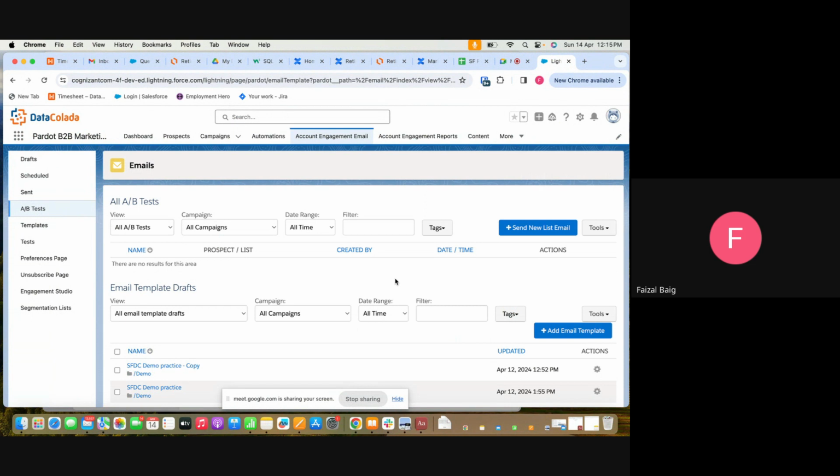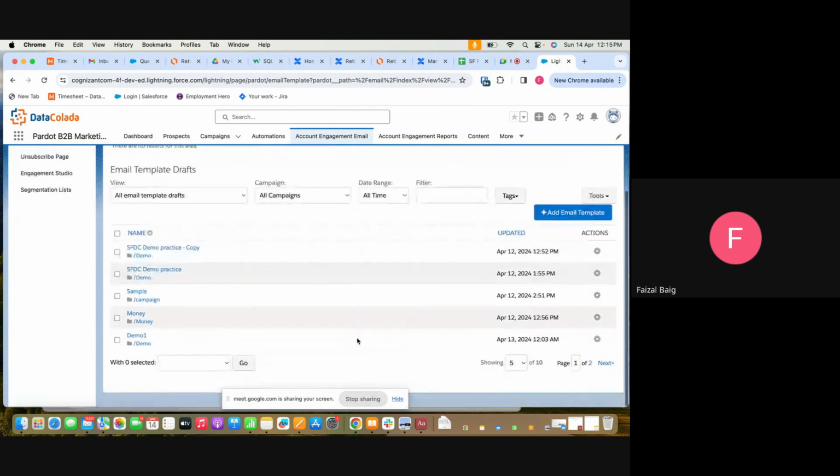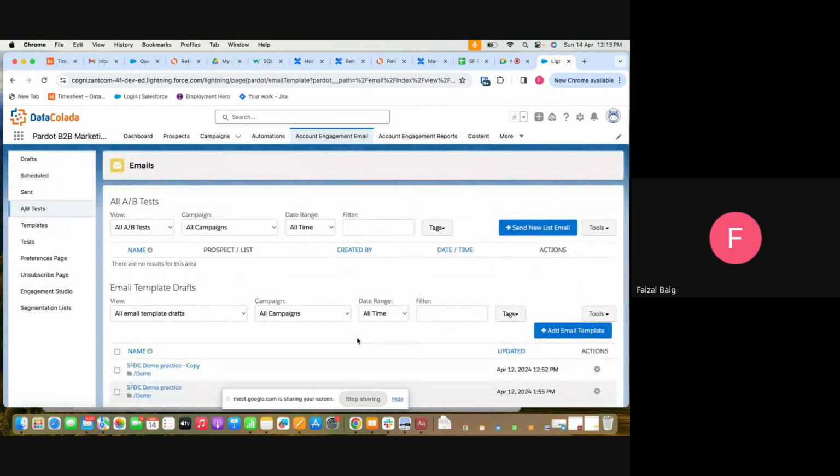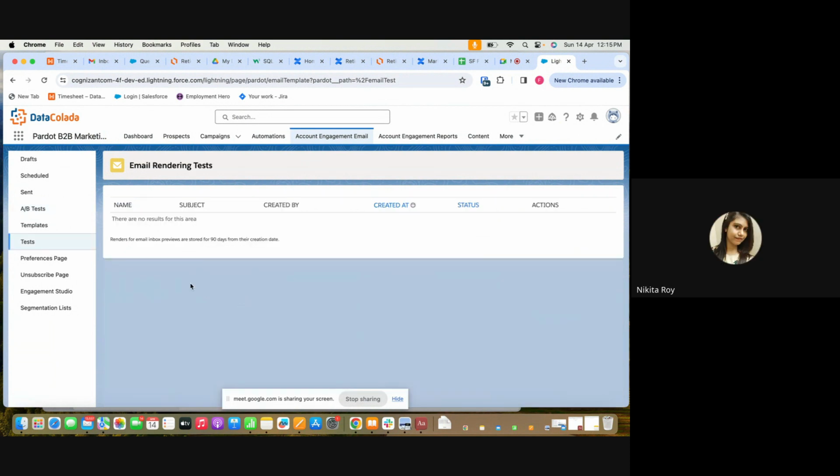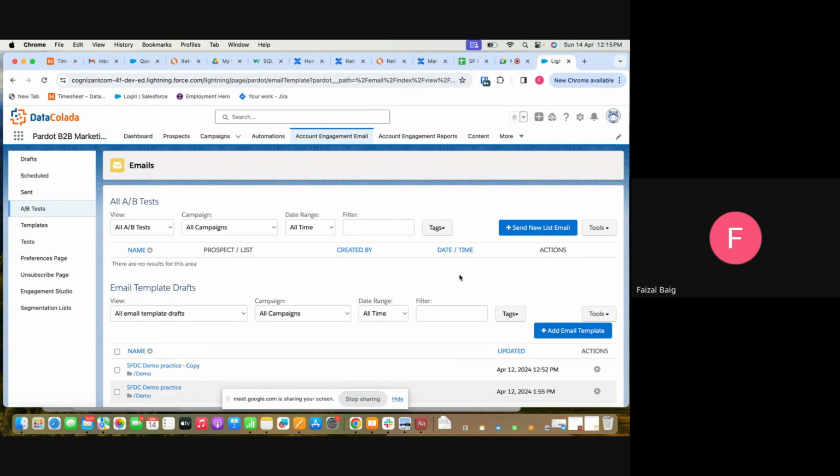Is it clear, guys? It's not rocket science, just a simple thing: an A/B test is just option A and B, and according to the customer's response, we send the email of the winner. Till here, is it clear, guys? Yes. Am I going fast? Actually, for the topics you are discussing, we need to practice hands-on as well. That's correct. Okay.